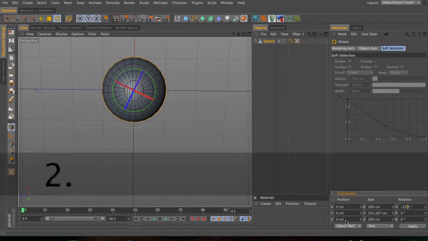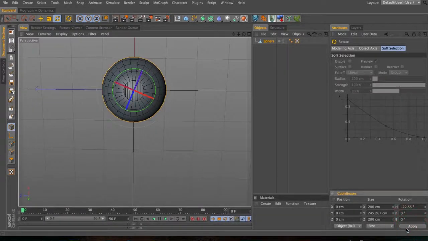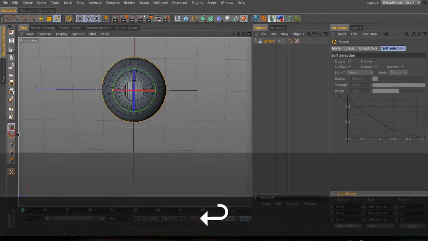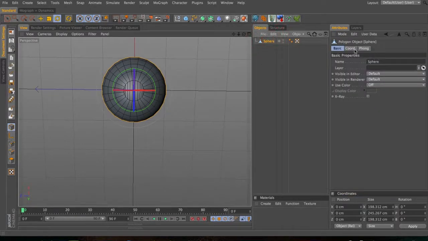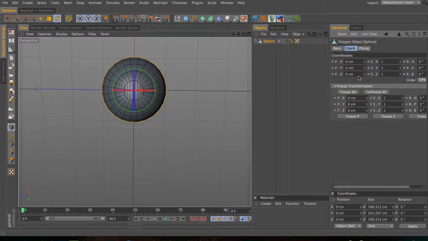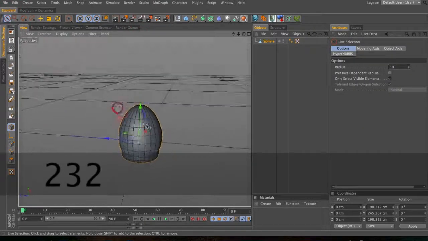Let's do negative 22.5. Yeah, right there. So close enough. And zero out the rotation by selecting the axis modification, going to the coordinates and freeze all. Freezing transformations is a good thing when modeling. It's good to stay clear of that.